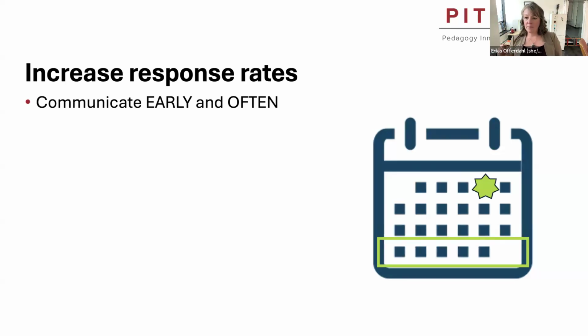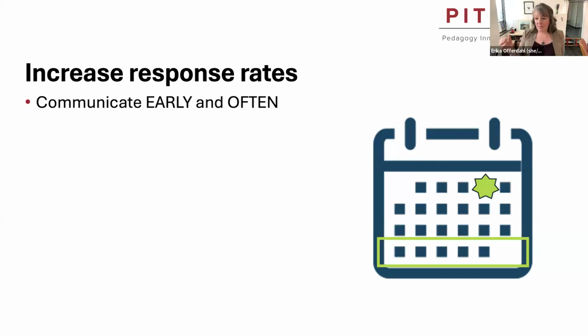But by and large, the timeline is students will get the first email indicating that their evaluation is available about 3 weeks before the end of the semester. Okay, and it comes in an email to their WSU email. All right, now we know that our students are not always great at checking their email.